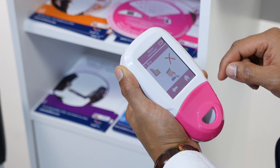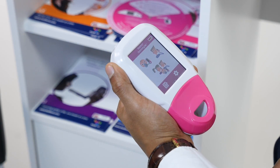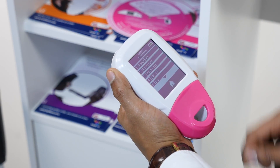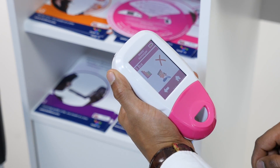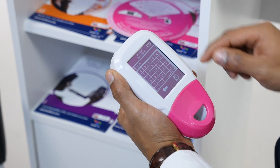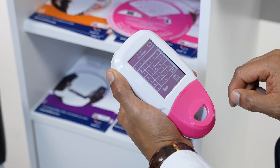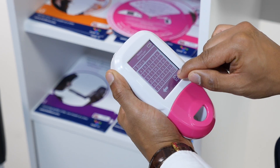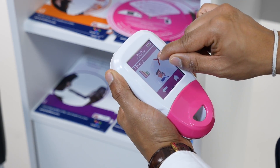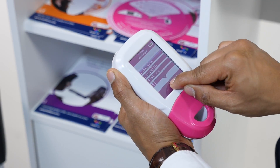This patient can now be used for protocol breath testing and you will also be able to see a graph of their results. To edit an existing patient, click on Register and then select the patient you wish to modify. To change their name, click on their name at the top of the screen and use the keypad to edit. Once you are happy with the changes, click Save to register them or the back arrow to cancel. To delete a patient, simply click on the X whilst on their patient profile and click X again to confirm.